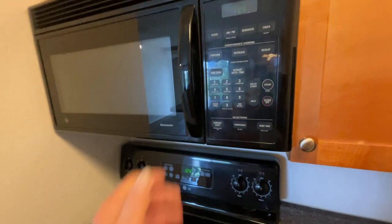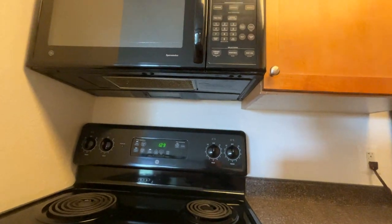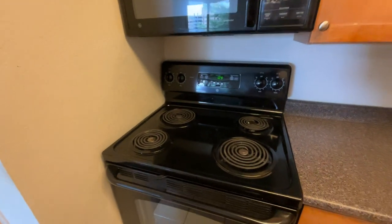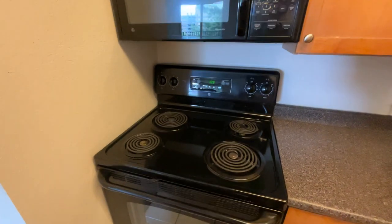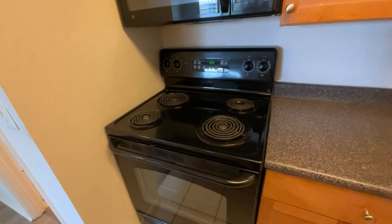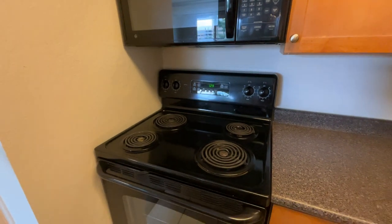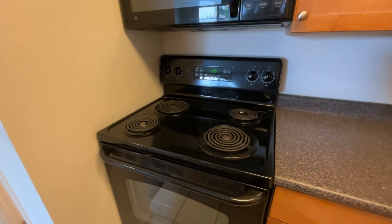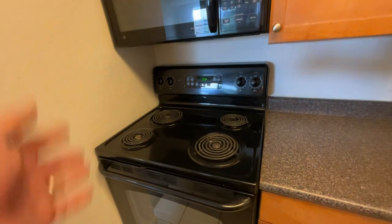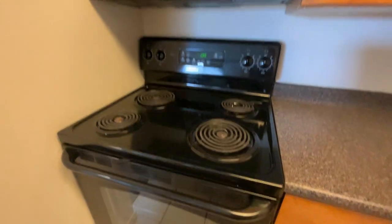We've got a microwave oven — looks good here. I'm not turning on anything because this is not a home inspector's view of everything. We expect you already know how to use these machines. If you turn on the oven and a burner doesn't work, you can use your PMA-issued portal to report any repair calls necessary. That means I don't have to run all the appliances and spend time watching the oven coil turn red.